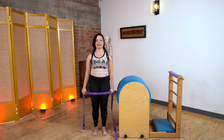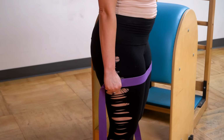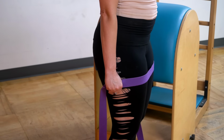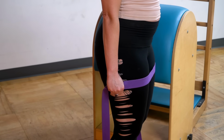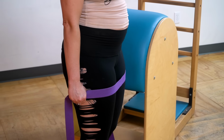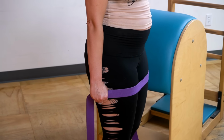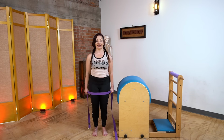We're gonna stop with that strap slid down. From here, I'm going to try to bring my hands back behind me. Now they can't go there because they're holding onto the strap, which is pressed into my thighs. And because of the laws of physics, that means that my arms are going to stop right next to my hips. But the effort of bringing my arms back behind me inspires my upper back muscles to work. See if you can find that activation.